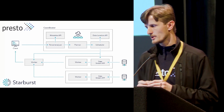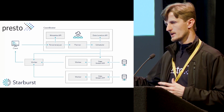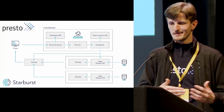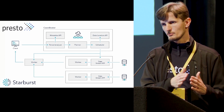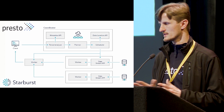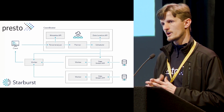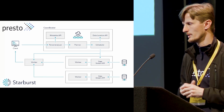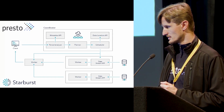So that's a pretty powerful architecture, because now you can completely replace your storage engine and move from one to the other. For example, say you have HDFS on premises, you decide to move to the cloud, right? Your users are completely unaffected. The SQL users see the same set of tables, the same set of schemas, and the queries will not change. You just move the data and map that data properly to tables. So I think that's that on the architecture.